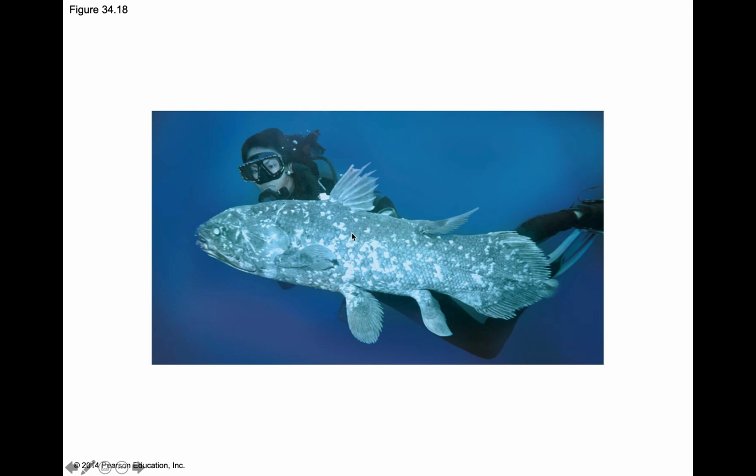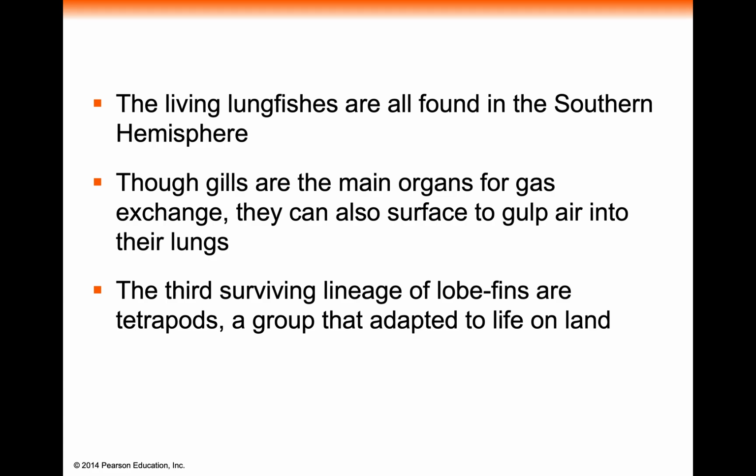They had fossils of these guys for years and years, and they thought that these were all extinct. All lobe-finned fishes had gone away. And then they found coelacanths in the 70s. Some fishermen pulled one up out of the ocean. And since then, we found several different populations off of the coast of Madagascar, and I want to say there's somewhere else in the world they found them. So living lungfishes are all found in the southern hemisphere. We find them in South America and Australia, and I believe Africa as well.